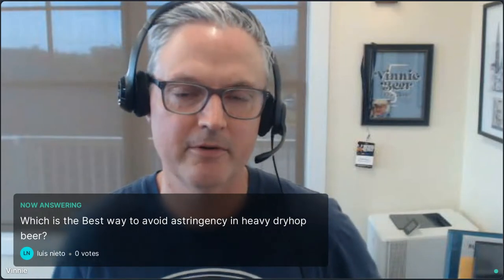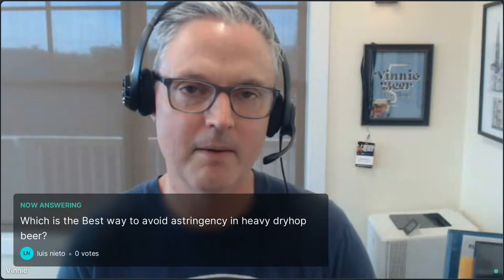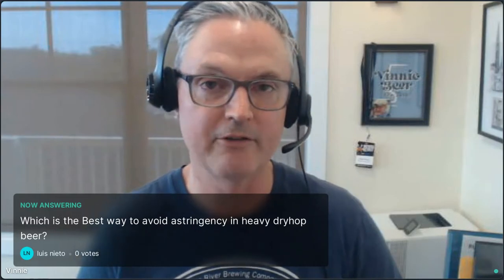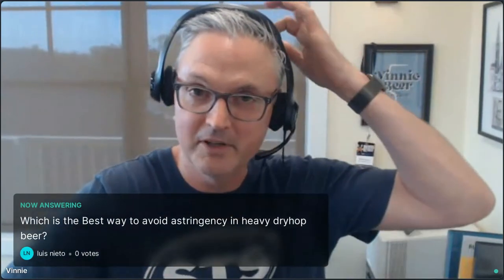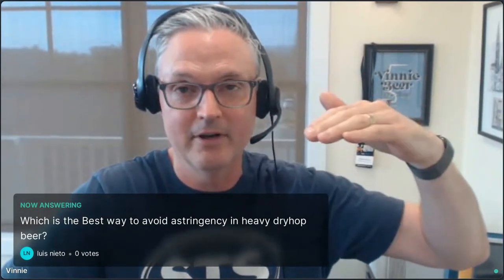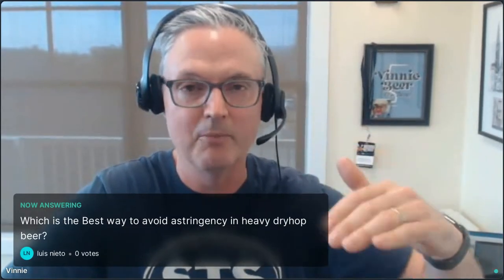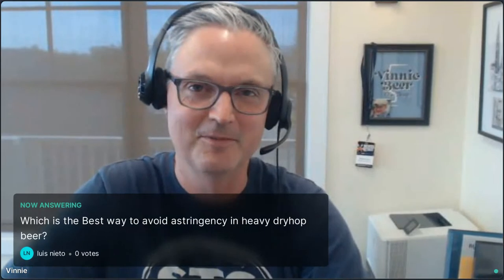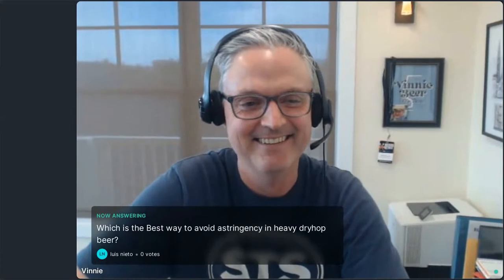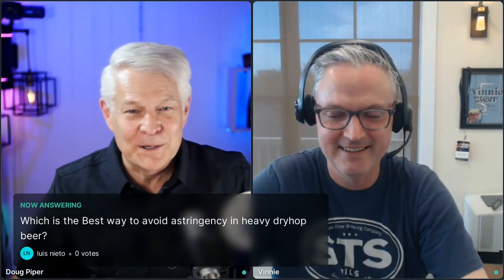But if you know that it's coming from your dry hops, you either need to drop the cone quicker, or probably use less hops as well. It's amazing what lowering the dry hop load does. You can get oftentimes the same aroma and use less hops. I know that's so non-American. If little is good, lots better. Well, I would call it non-intuitive, but yes, it is non-American too.